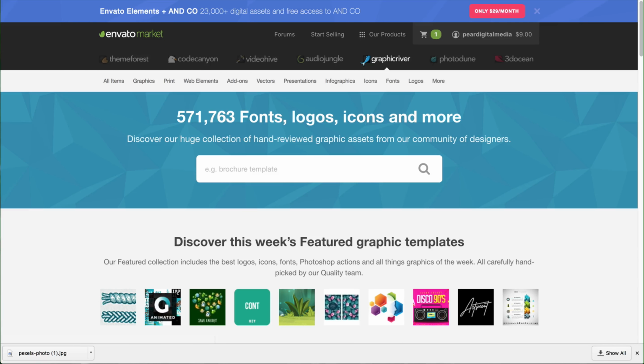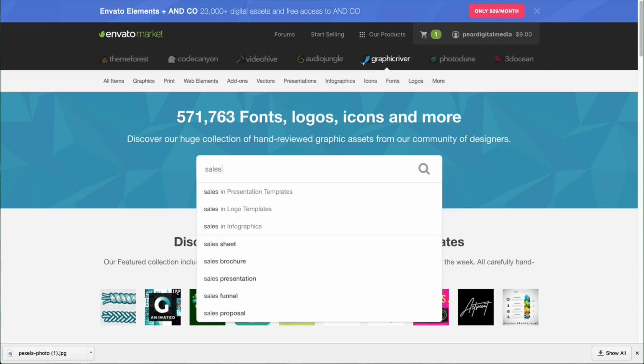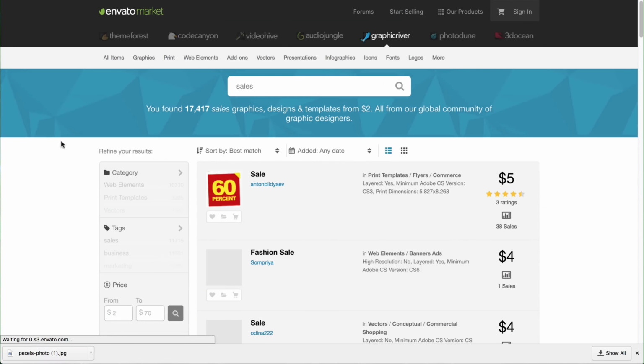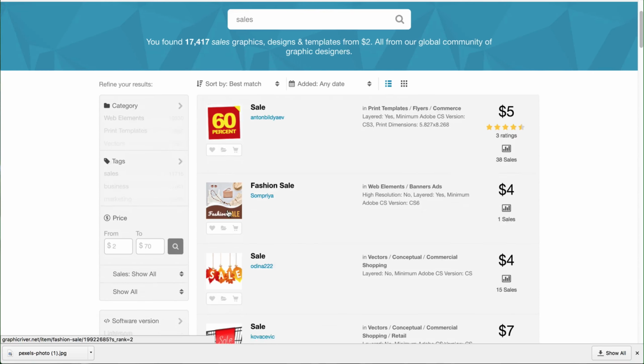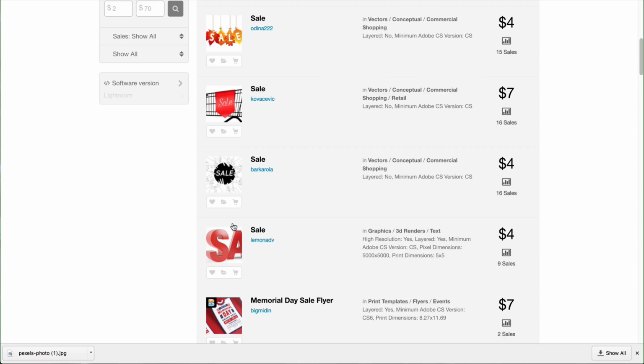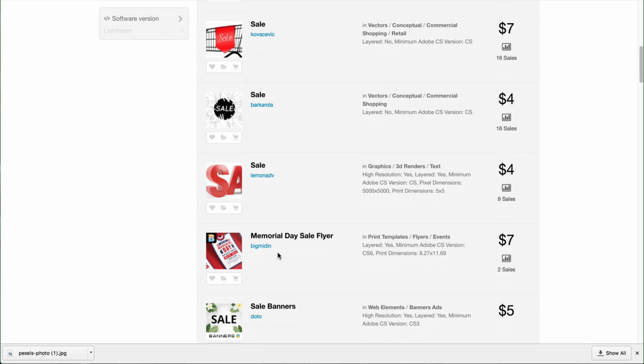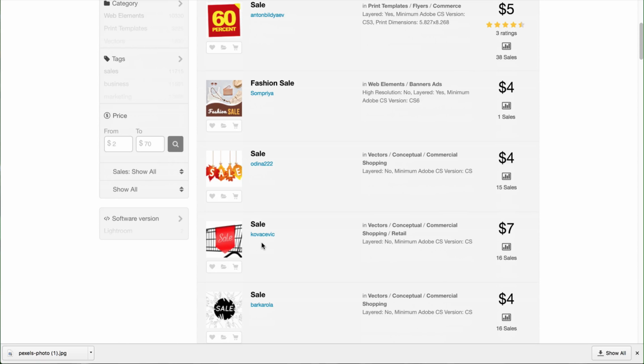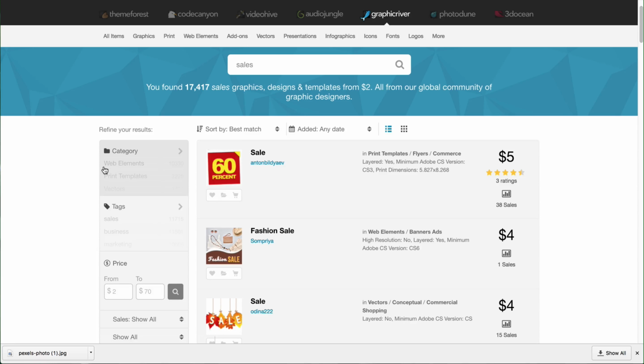For graphic design, I recommend Graphic River. It's part of the Envato marketplace. You can look for any graphics you want. So if we're talking about sales as an example, things like this, you can get professionally designed, and you can see they're very affordable. Okay, extremely affordable. So if you're on a budget, this is a great place to start. And you can get some of this imagery here. You can build up a library of different images that you like, not have to purchase them, just store them in light boxes and sort them accordingly as you could with the Shutterstock accounts, etc. So there's a lot of resources that you have available to you.